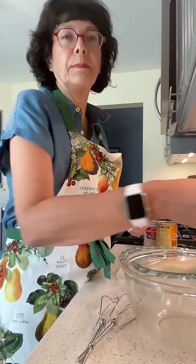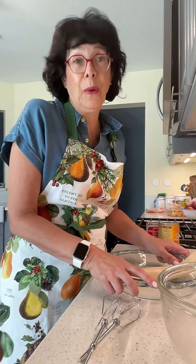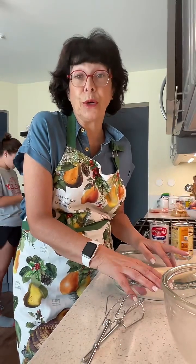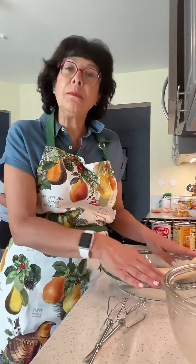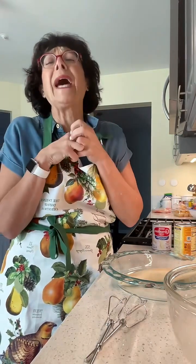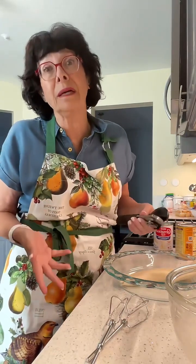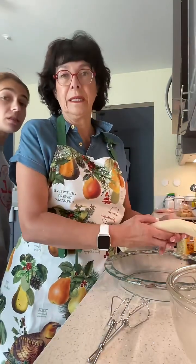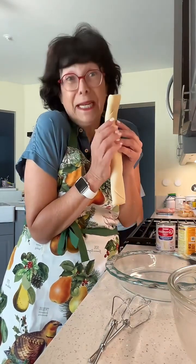I decided, because it's pumpkin pie season, that I'm going to make a pumpkin pie and show you guys how I do it — it's super easy. Instead of going to the grocery store and buying one — that's the easiest way — I decided to make it. Mine isn't going to be totally from scratch or totally organic, but it's going to be better than the store because I'm not going to put preservatives in it. And don't forget the secret ingredient: love!